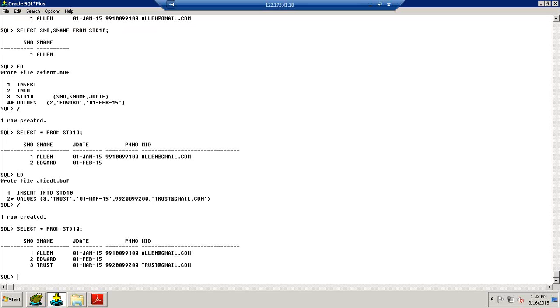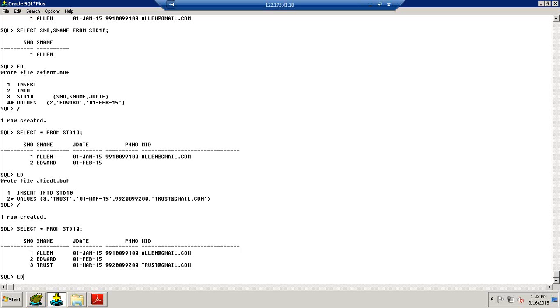Okay. So in the direct method we have two ways. One is we can specify the column names. Another one is without column names. In the first method we can insert proper columns and proper data. Suppose I want to insert student number, student name and joining date. In that first method we successfully insert only 3 columns of data. In the second method we directly insert all the data. Right. In the second method also I want to insert only student number and student name. We can check whether it is possible or not.